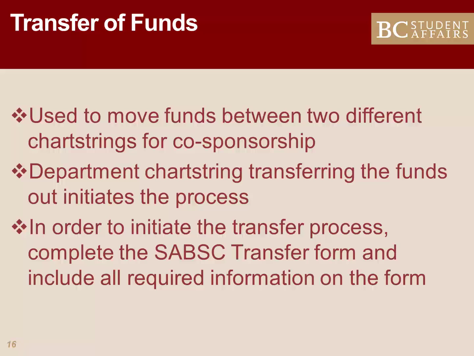When a department wishes to transfer funds from its chart string or account to another Student Affairs Department chart string, it may do so by requesting a fund transfer. Because of the nature of this form, accurate chart string information is essential. The department requesting the funds to be transferred out must initiate this process. The department receiving the funds should then be aware of the transfer and be able to monitor its progress.